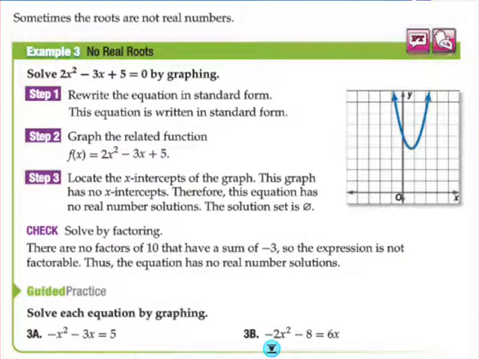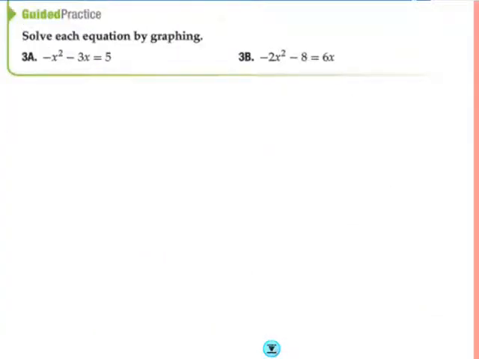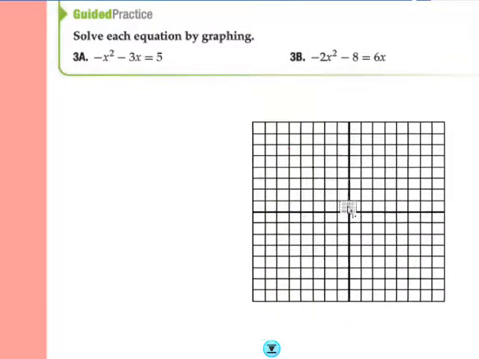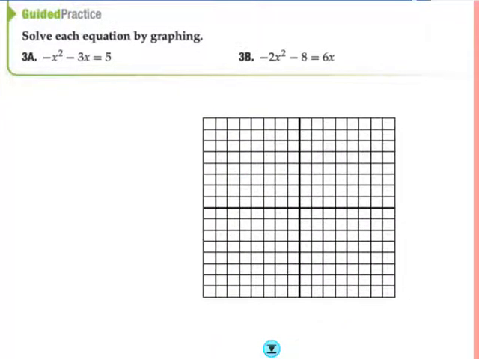Okay. Sometimes we get numbers that aren't there at all. There is no x-intercept, for example, in this solution. So if there's no x-intercept, x-intercept, root, solution, 0, all the same thing. So if it's not there, then we have no answer. And when it's like any other problem we've done this year, if it's no solution, then that's what you write.